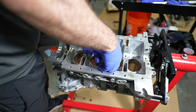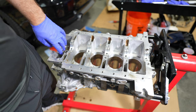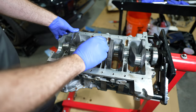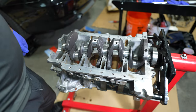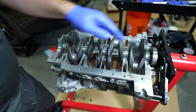Same story, it has a tang on it. These bearings are already lubricated, but you would want to put some lube on before you insert the crankshaft and see how it spins. I gave it a spin and it spun really easily, which is great. Now, you don't want it to stop in the same spot each time. So if you see it stopped here, you kind of just want to have it be random where it ends up, because that tells you that there's no imperfections along the way, that it's even and it's not bent.